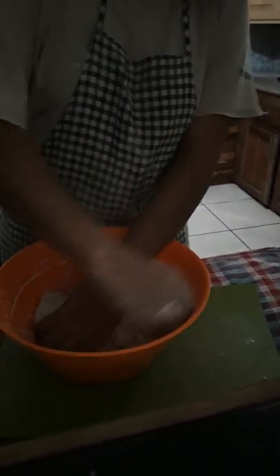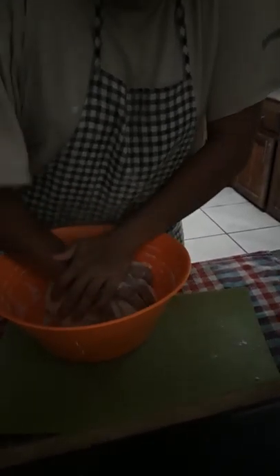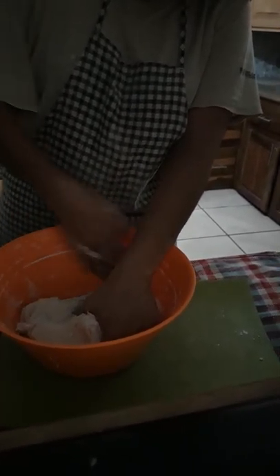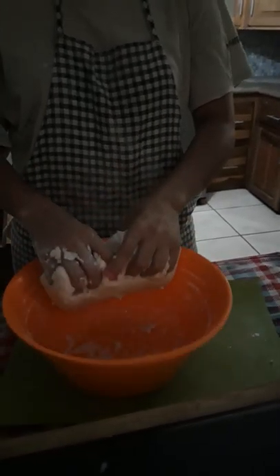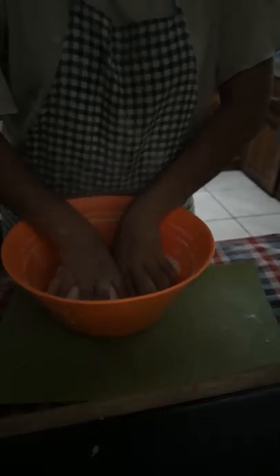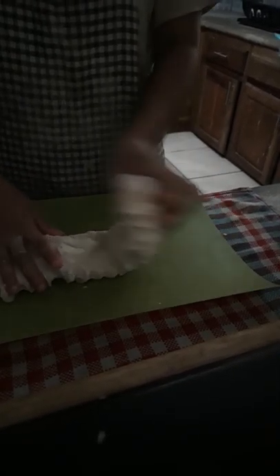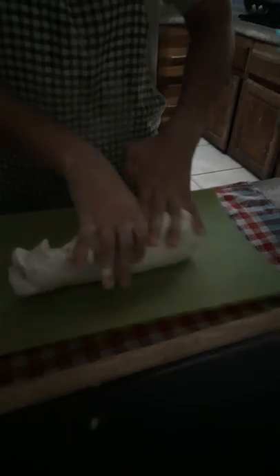How much water is it? Like a cup? Not a complete cup — a little more than half a cup, but not the complete cup. So maybe like three quarters of a cup of water. You really have to go by feel. In Honduras most of the cooking is not all measured. There's no cookbook for things. People eyeball things — they add a little of this and a little of that, which is hard when you are trying to learn and replicate. But if you just experiment and start getting a feel for how workable the dough should be, then you can have a better idea of what amount of water to add.